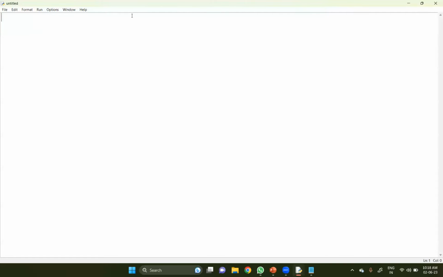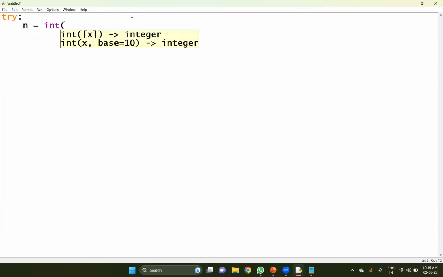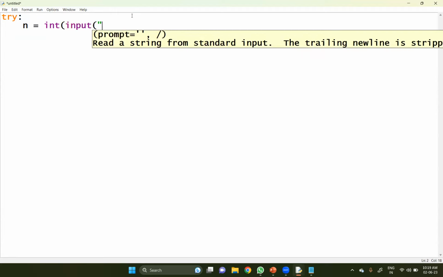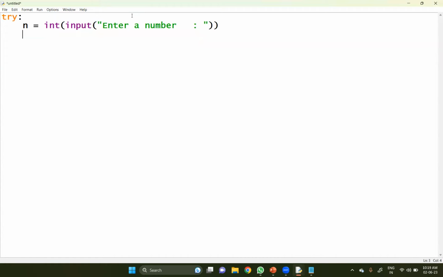So let me take try. I'd like to take one particular input n. n will be equal to int of input, enter a number. Then immediately I'd like to check whether this number is even or not.